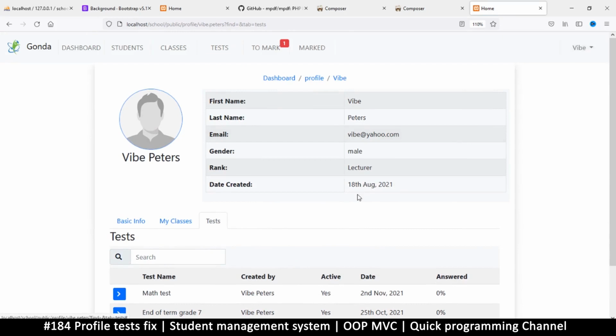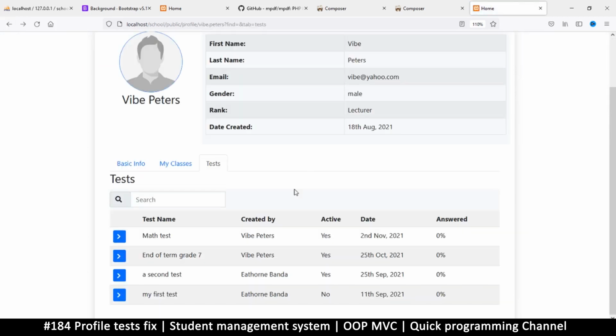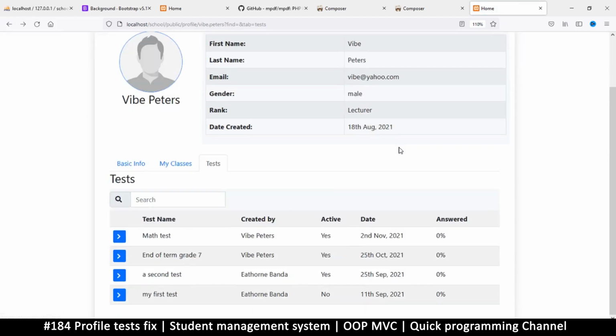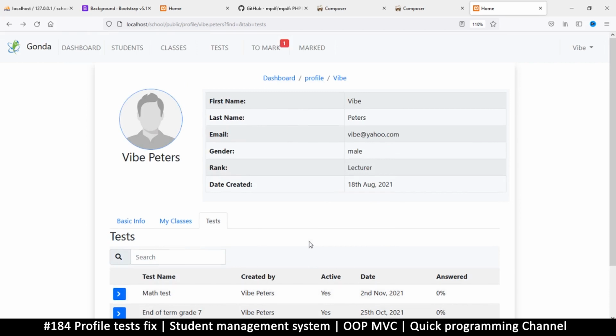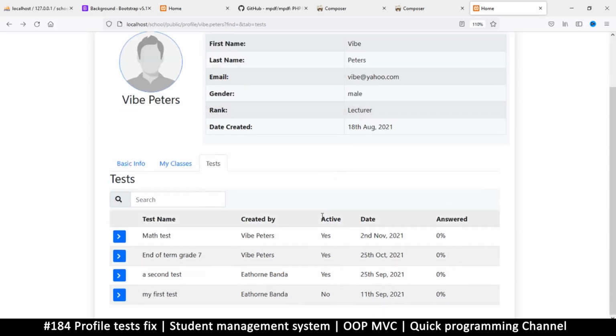And this is the teacher, so at least they can click on this test to see what's going on here and edit the test. Very nice. Now, once we are done here, we can now go back to the student and give them a notification of tests that are there. And then there's another problem on clicking to view their results, because currently pupils can't click to view their results. Let's fix that in the next video.